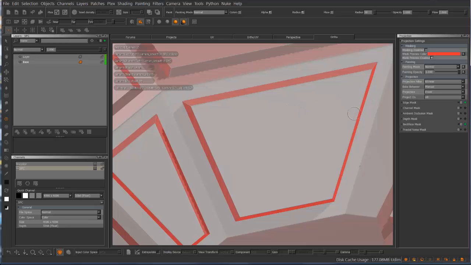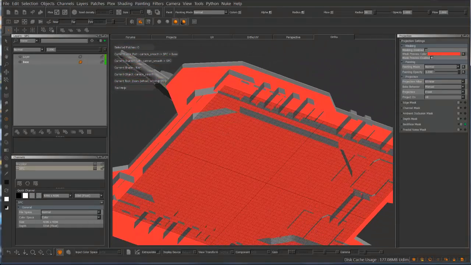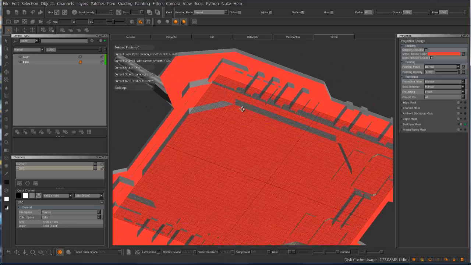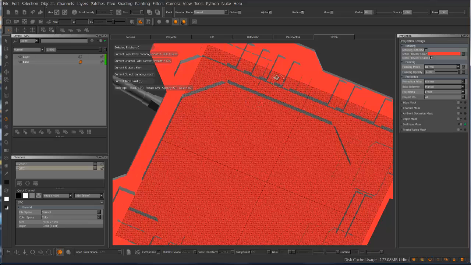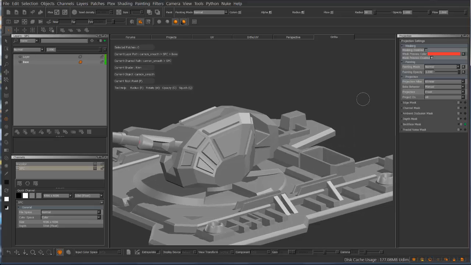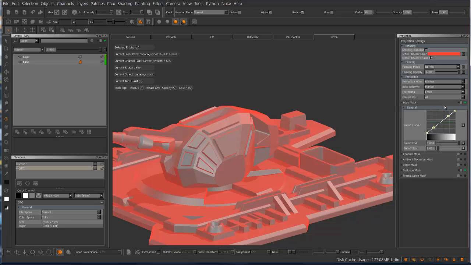And for me, the main masks that I use that I'm going to point out here are the edge mask and the depth mask. We have backface mask on inherently because the underneath side of our model has been deleted, because I always delete back faces. It's a good practice to keep your model polycount down. This way, we're not painting on the underside where nobody's ever going to see anything. So that's backface mask, that's on by default. But going back to our masks, hitting G, we'll start with our edge mask.